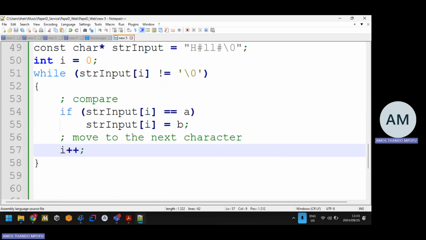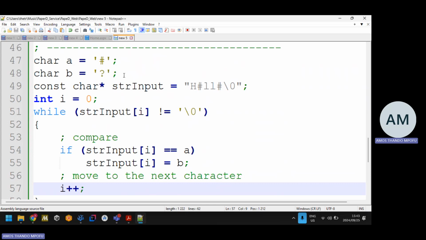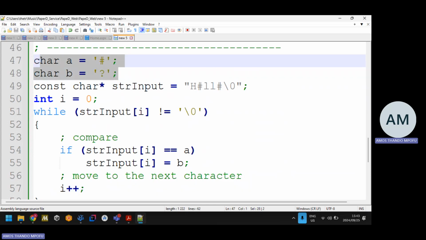And I'm going to translate it exactly as it is. You see how easy it can be once you understand what you're doing. We already have these variables. Remember, char is byte type inside assembly and Java. You use byte. You say byte, right?